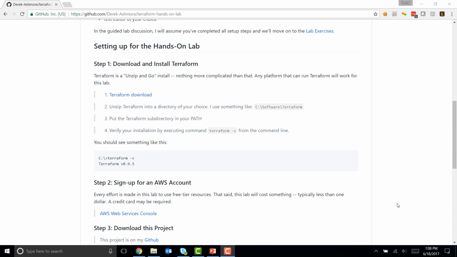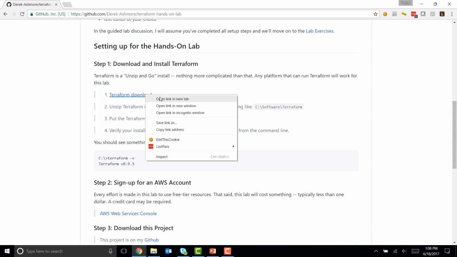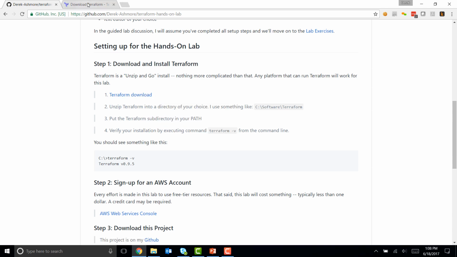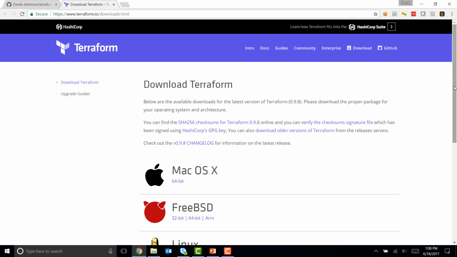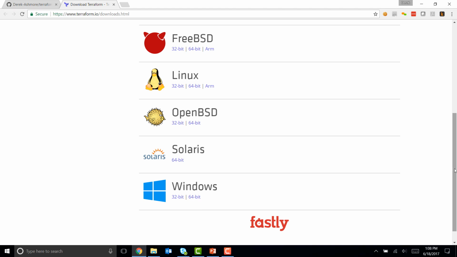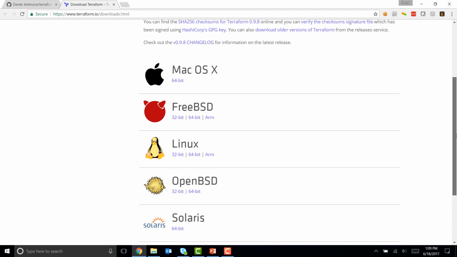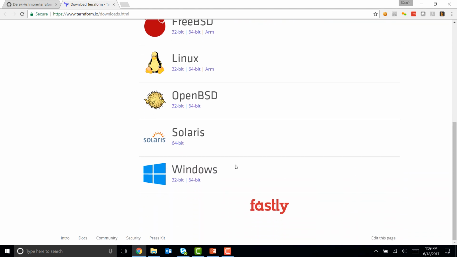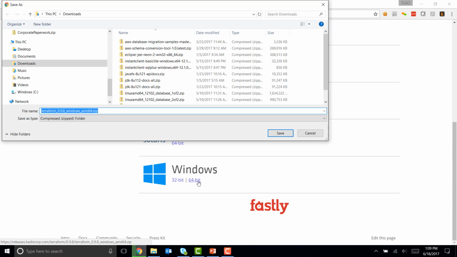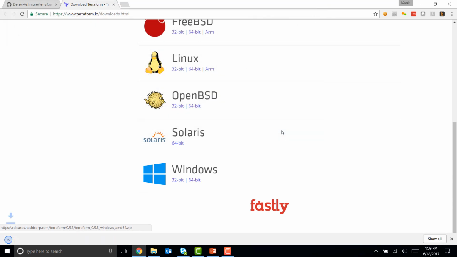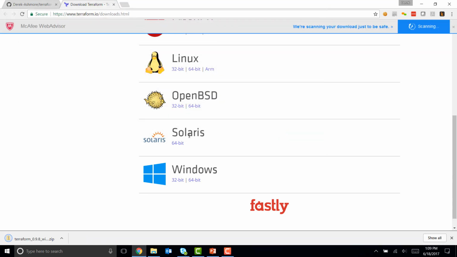The first thing we're going to do is install Terraform. If you have the instructions in front of you, in the upper part of step one is the link for the Terraform download page at terraform.io. This is a Windows machine, so I'm going to choose Windows. But if you are a Mac, you want to choose Mac, and likewise some type of Linux or whatever it is you're running. This is a 64-bit machine, so I'm going to do 64-bit. This is an unzip and go kind of install, one of the easiest installs on the planet.